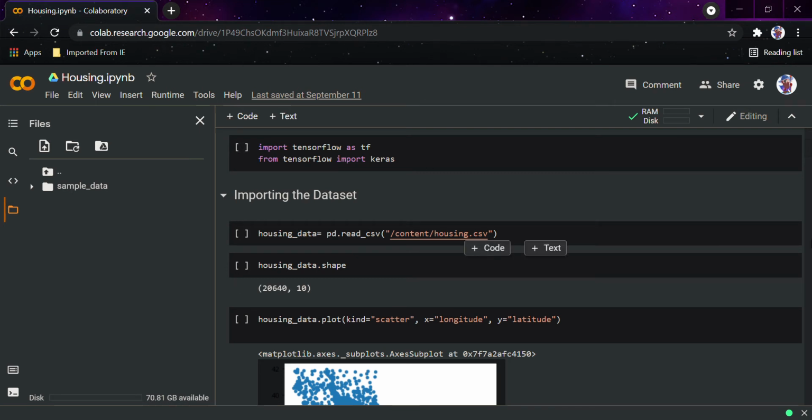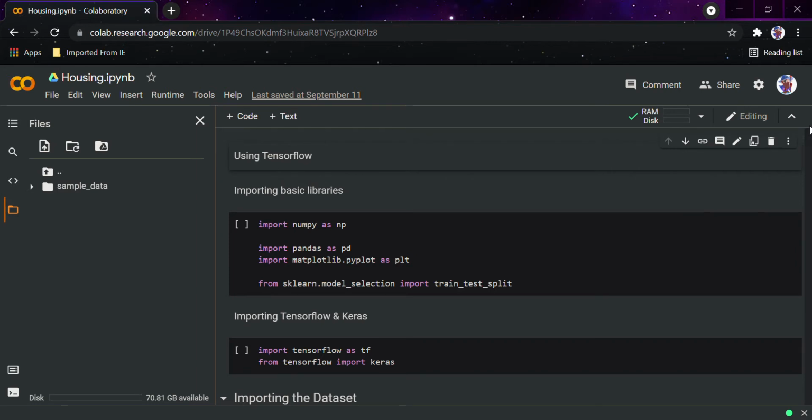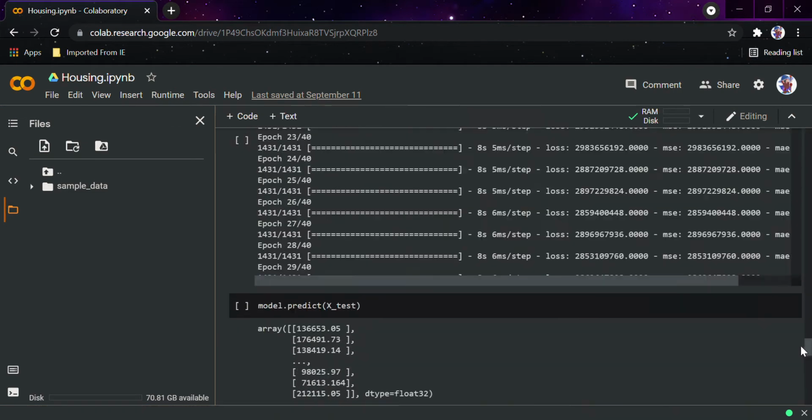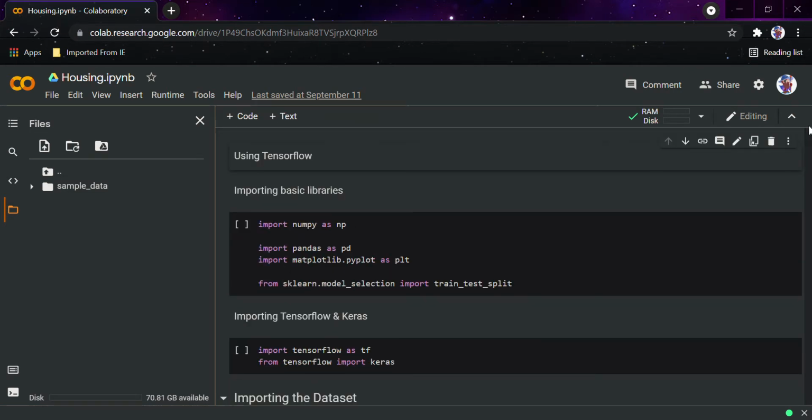So hi guys, today we will be looking at a model. This is basically a model made using TensorFlow, and I've also used some famous libraries like NumPy and pandas in this model. We are not going to check the accuracy of the model, we are just going to look at an overview of the model, of how things work in it and how you can make a simple model from scratch.